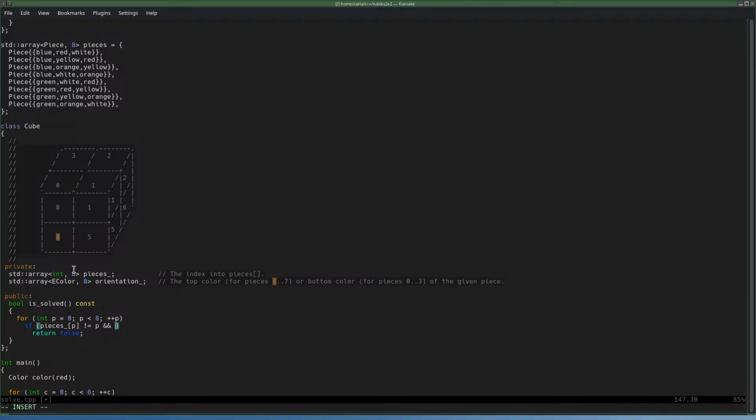And the orientation we read from here, of course. So the orientation of P must be equal to the first color of the pieces, so that must be pieces P 0.